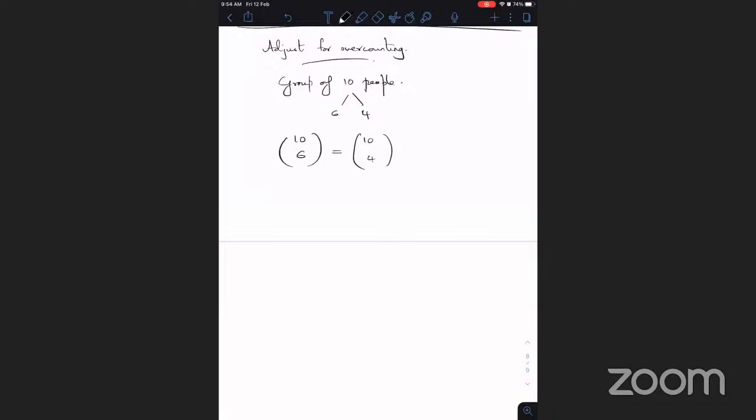Okay, so the idea here is you have 10 people and you need to pick 6 people. And by picking 6 people, you actually fix those 4 people as well. So the counting problem is solved. Another way of counting for the same problem is that you just pick 4 people and the other 6 people would be fixed. Since we are counting the same thing, both sides should be equal. So what we understand from this is that n choose k is same as n choose n minus k.